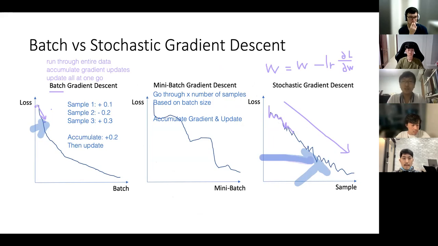In general, the consensus among most deep learning practitioners is that mini-batch gradient descent works the best. It converges fast, and it doesn't require that many passes through your entire data set. This is very important because modern data sets can be gigabytes or terabytes big. You can spend days looping through one batch. So imagine you do batch gradient descent, you might take years to train your model. So mini-batch gradient descent is a middle ground.